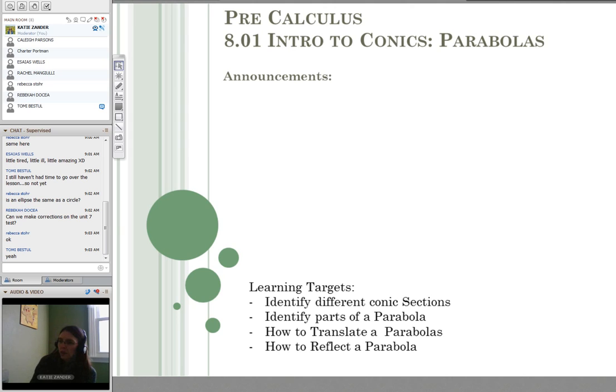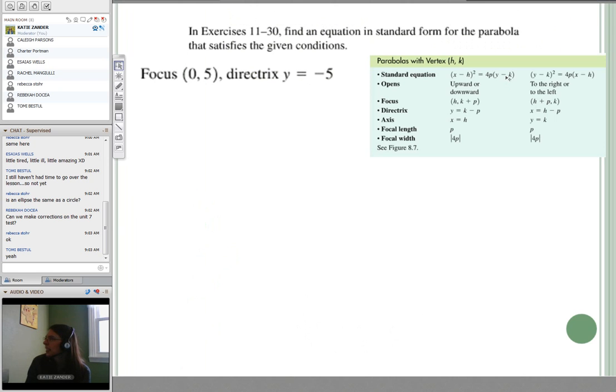Okay, good. Any other questions regarding the test or anything about our conic sections so far? Okay, then where we had left off was technically right here. We only have two examples left to look at with our parabolas. And again, you're going to notice that I have that formula screen up there for us to constantly be looking back at so we can pull the correct formulas for our problem here.